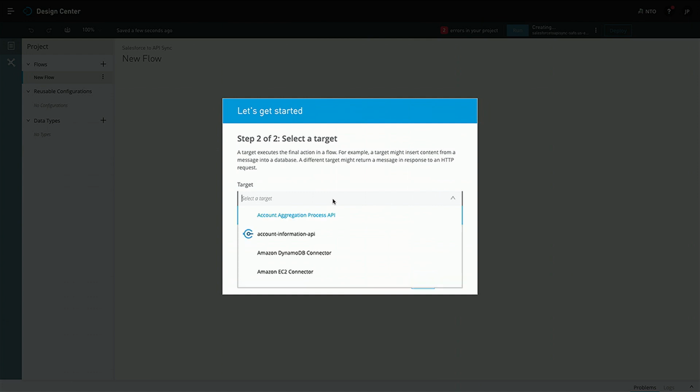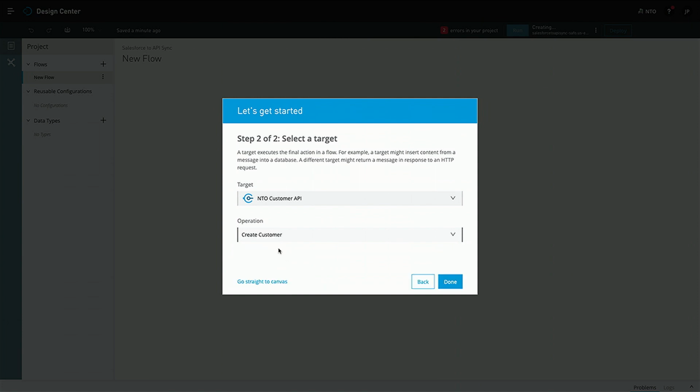Next is the target. What's awesome about MuleSoft is that the APIs that you publish on MuleSoft Exchange also become connectors. So the NTO orders API or the NTO customers API that we just built is now a connector. So I don't need to know how to call APIs to just use this API. If I click on the connector, I see the methods that I added, the get customer by ID and the post customer have now become operations.